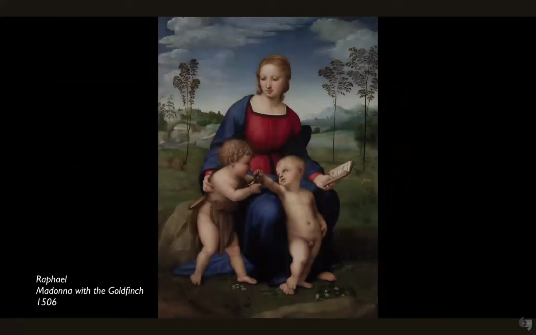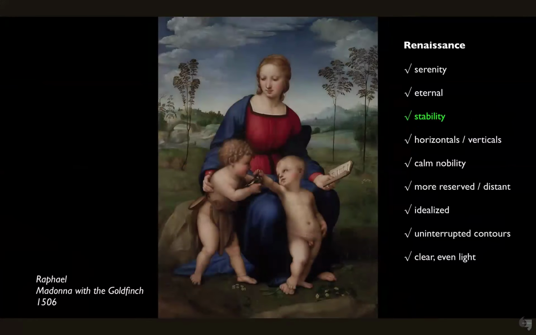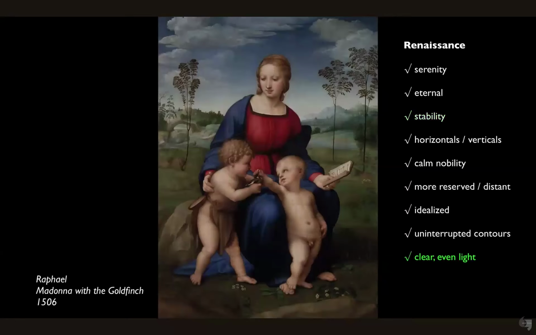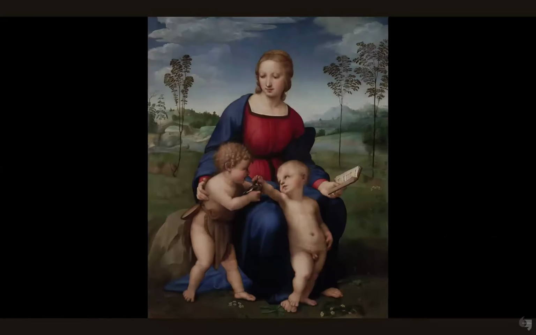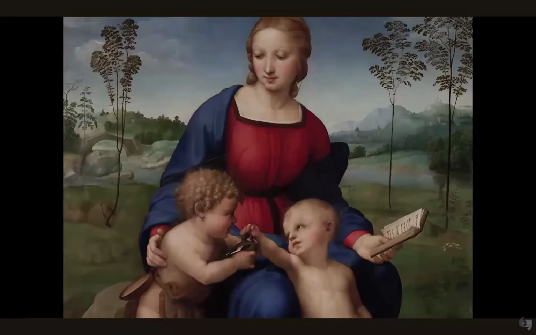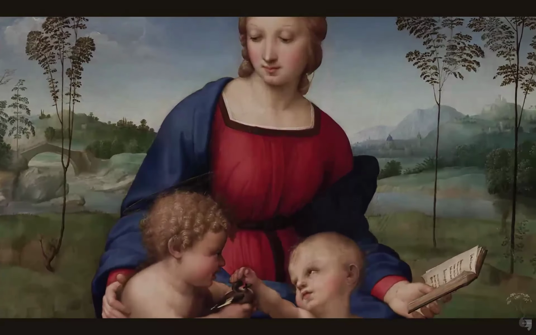A way to drive this point home is just to compare this to a painting by Raphael from the High Renaissance, where we have an emphasis on stability and balance. The figures in this painting by Raphael are in the shape of a pyramid, which is the most stable of forms. There's a clear light on the figures. They're situated within this three-dimensional space. We can move from foreground to middle ground to deep background. And Raphael is enjoying the opportunity to give us as much information as he can, not only about the three figures in the foreground, but about the natural world beyond them.